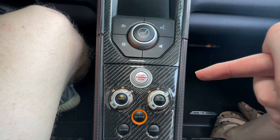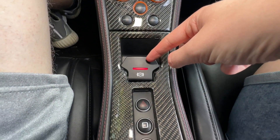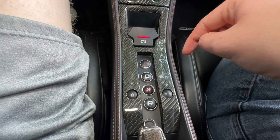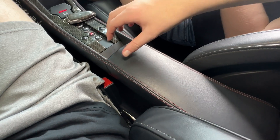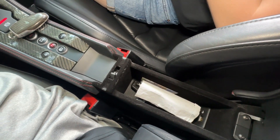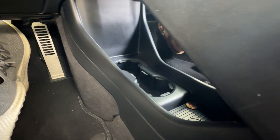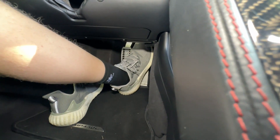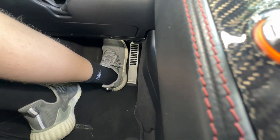Whenever you change the handling mode you can actually feel the car stiffening up, which is pretty cool. Down here: launch control, winter mode, park brake, electronic hazards, and all your drive modes. There is no park — it's just neutral and e-brake, kind of like a manual. You do have your lock and front button. There's a little storage console here — you just pull it. That's all the storage you really get, though you do also have some cup holders in a little cubby. Now showing off what I was talking about — I wear a size 13 shoe and I literally could not put both feet down there without getting in the way. You do kind of have to leave one back and alternate between the two.